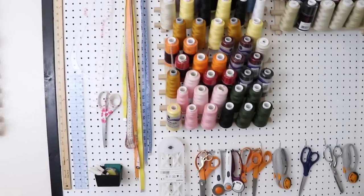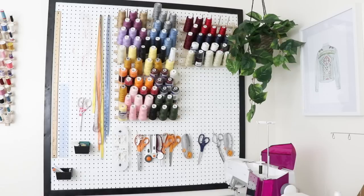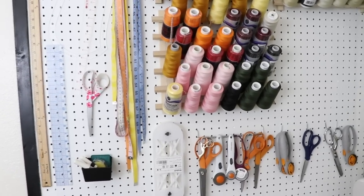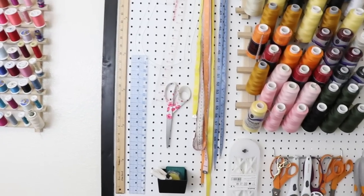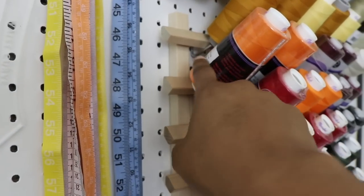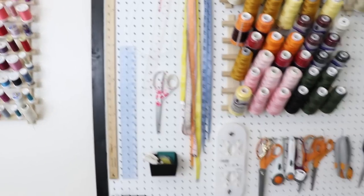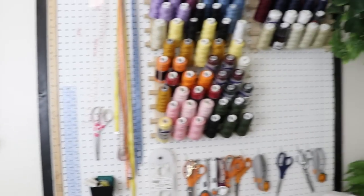Next to that is my pegboard. I absolutely love this pegboard — I get a lot of compliments on it. The pegboard itself was actually brown. I found it at my local Lowe's a couple of years ago — I believe it's the four by four, and it was under $20. I just spray painted it white. My neighbor's husband was into woodworking and I asked if he would frame it. He put the frame around it, and I painted that black. My thread is on regular wood thread hooks from Joann's or Hobby Lobby, just hooked on with a pegboard hook. I also have my rulers, scissors, and all that good stuff hanging on the pegboard as well.